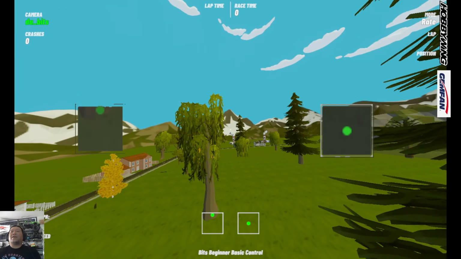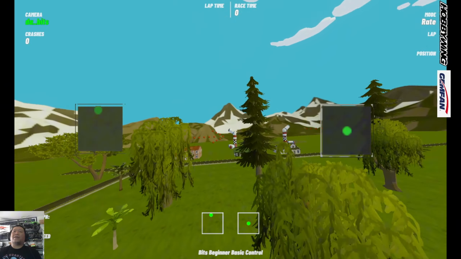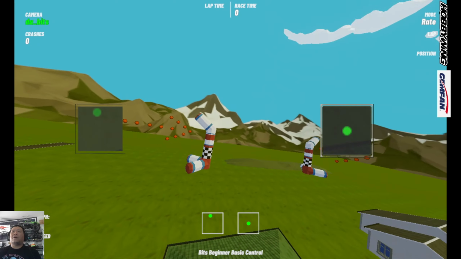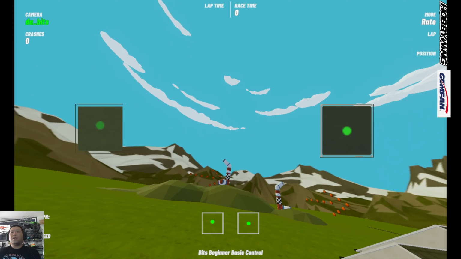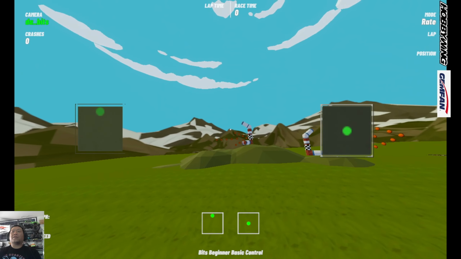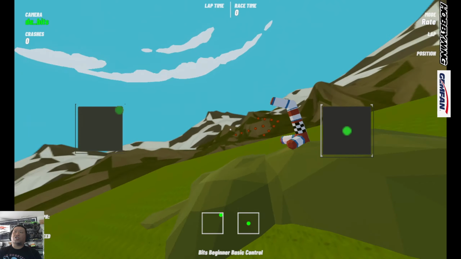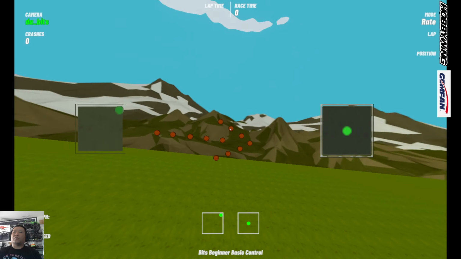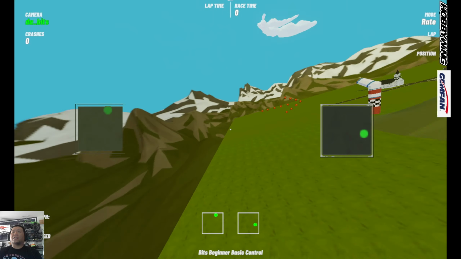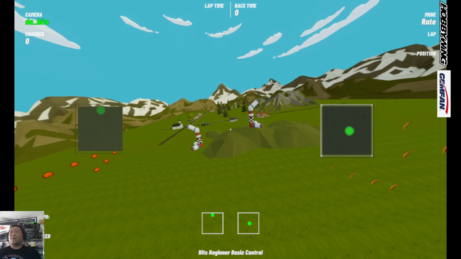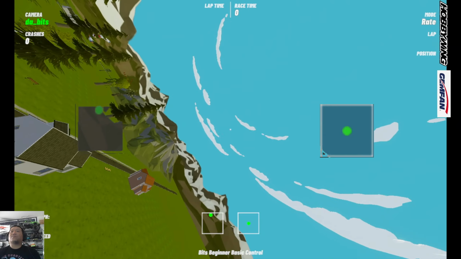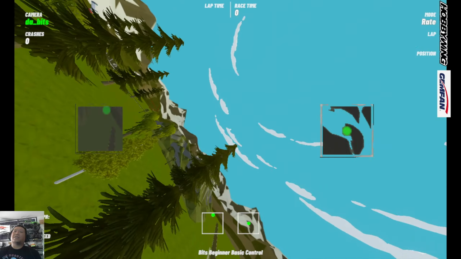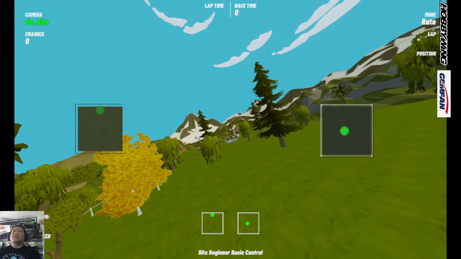So if you notice, I'm flying towards that pylon right now, and if I yaw, I'm still flying straight at that pylon. So yaw, you have to remember, does not actually change the direction of the drone that it's flying in. It's going to continue to fly straight, and no matter how much you yaw, it's still going to fly straight because it's rotating on that z-axis, or sorry, on the y-axis.